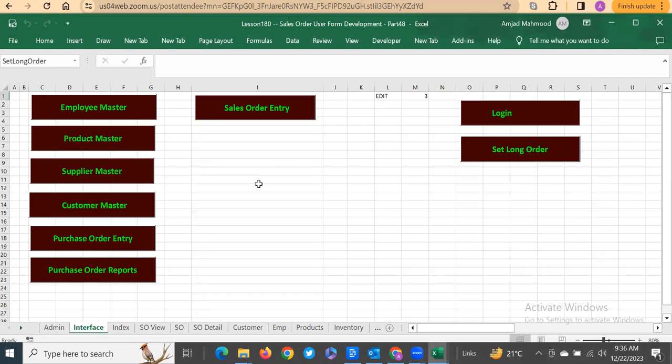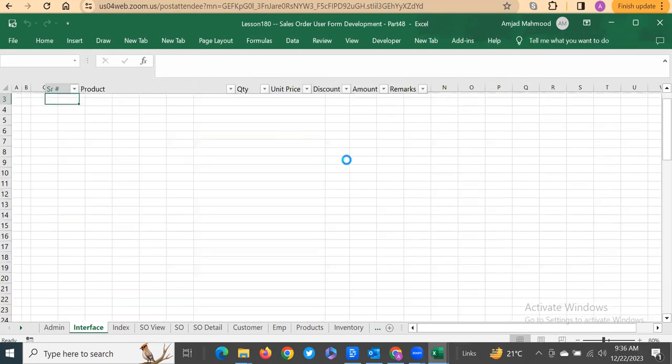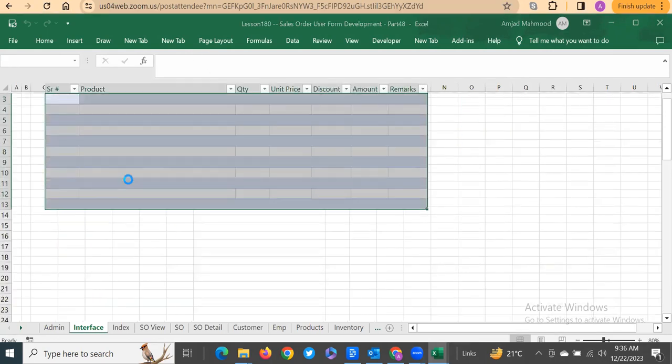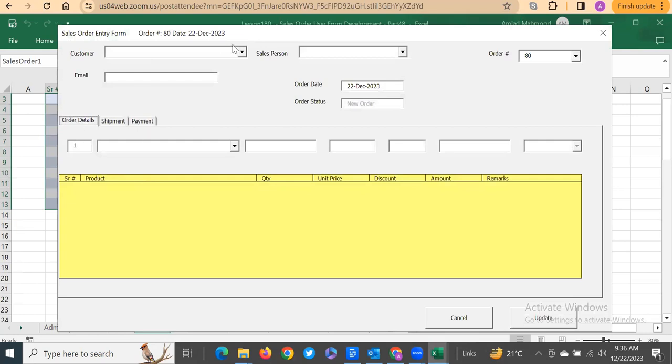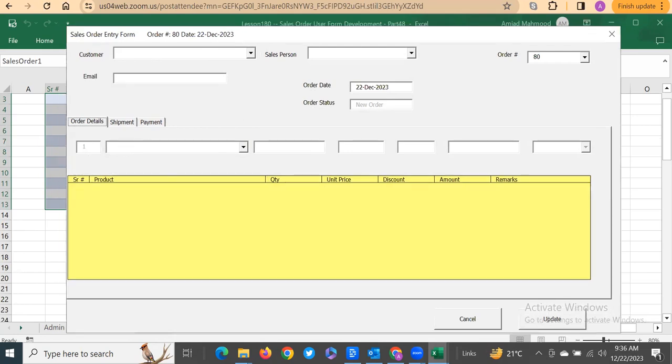If you see, the set long order is now blank, and if you click it without setting a long order, it is going to have this value back, so the length becomes set.